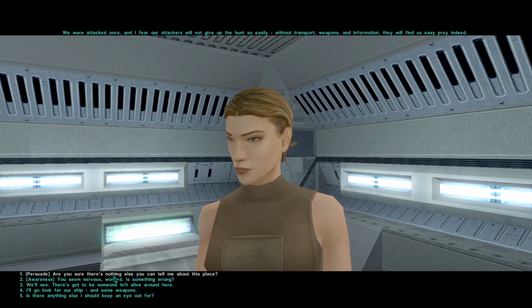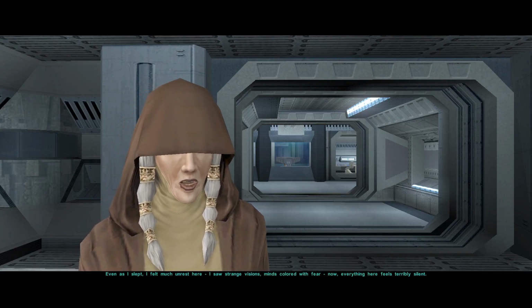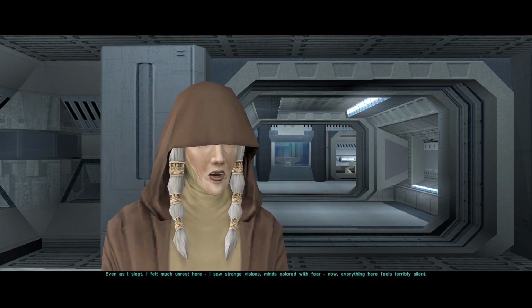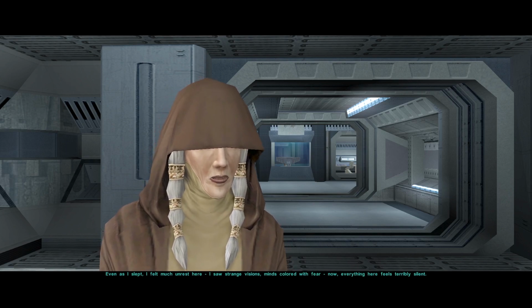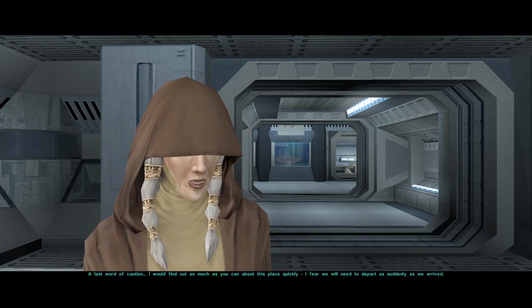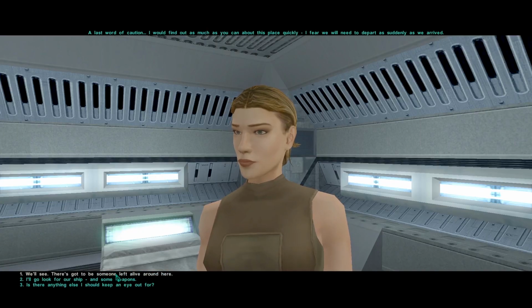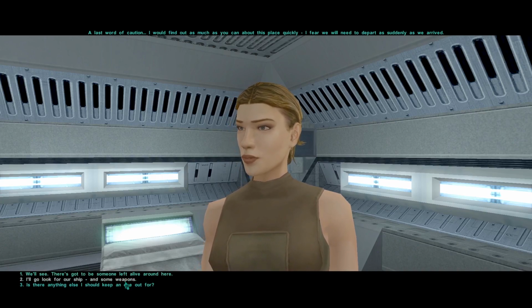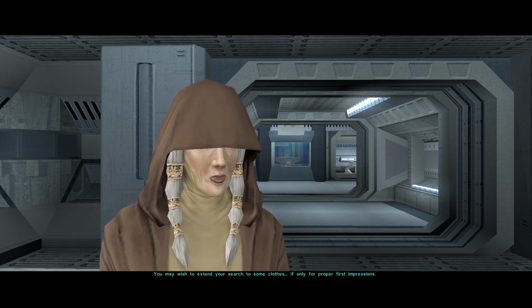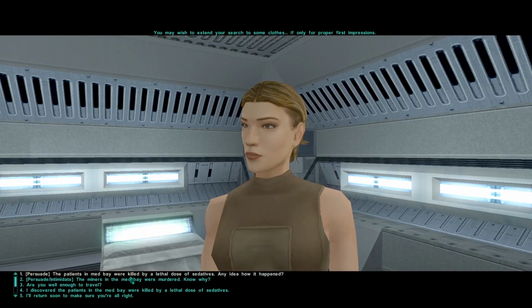Are you sure there's nothing else you can tell me about this place? Even as I slept, I felt much unrest here. I saw strange visions, minds colored with fear. Now, everything here feels terribly silent. A last word of caution. I would find out as much as you can about this place quickly. I fear we will need to depart as suddenly as we arrived. We'll see. There's got to be someone left alive around here. You may wish to extend your search to some clothes, if only for proper first impressions.